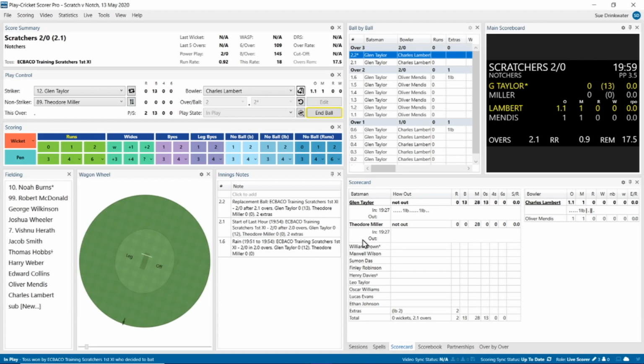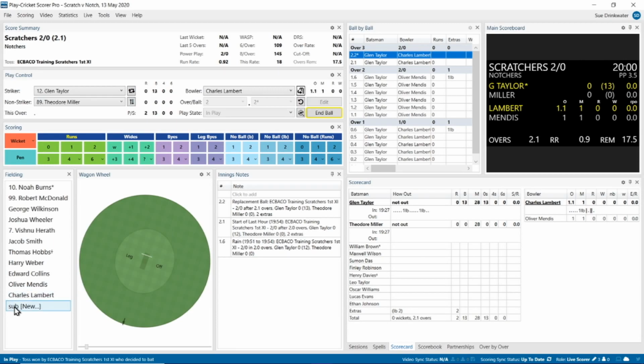At the bottom of the fielding menu, if you've got the fielding menu open, we have a new entry that wasn't there last year for a sub-fielder. So again, probably relating more to professional cricket where they might have a substitute fielder. If you are using this window to record who fielded the ball, there was nowhere to say that it was the sub fielder who fielded it.